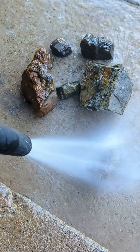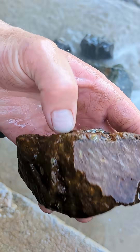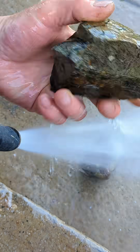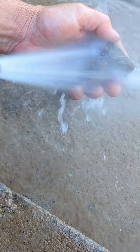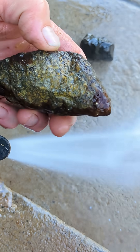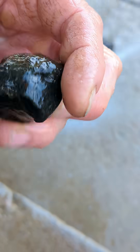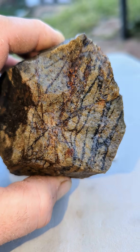Got some good color on that one. That one should clean up real good in muriatic acid. This is the one I'm really looking forward to slabbing — some of those lines in it would make a really good color once polished up. I guarantee this is just a big glob of malachite. A little bit of chalcopyrite. These I'm not sure what they are; they're very deceivingly heavy, got a bit of sparkle on them. These two I might actually crush up just out of curiosity to see what's inside.